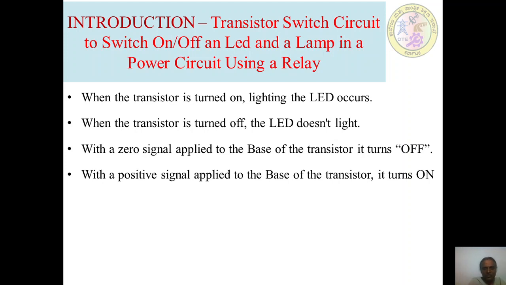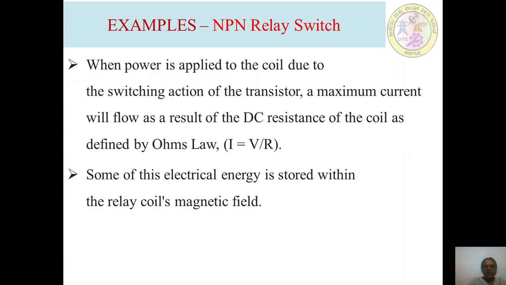This forms the transistor switching action to switch on or off an LED and a lamp in a power circuit using a relay. One example we can consider is the NPN relay switch.